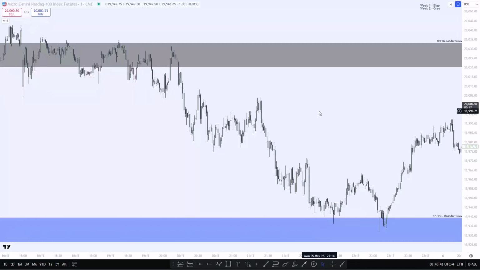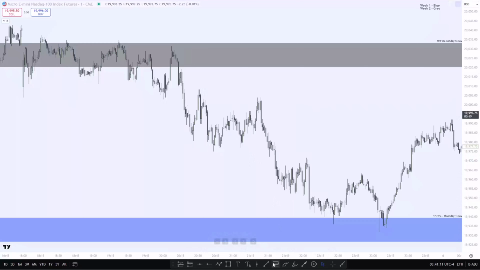So now that you know that the first presented fair value gap represents the true value of the day, you understand why this PD array is so important, because price travels from one gap to the other because that's the true value for the respective days. And you understand now how exactly price travels between these first presented fair value gaps.